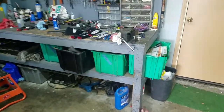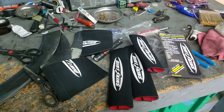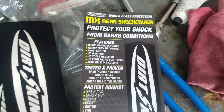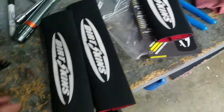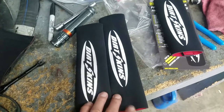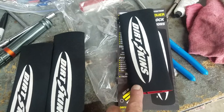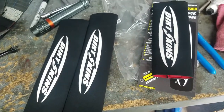Some of the challenges with fork skins are getting them on and off and that they just don't last very long. But I think I found a good solution here. These are the Dirt Skins Forkskin Package. They've got four pieces per package — two long ones intended to go over your upper legs to protect them from scratching, and then the regular area pieces to go over the fork seals and sliders. These are really reasonable — $20-some dollars for the package of four pieces.